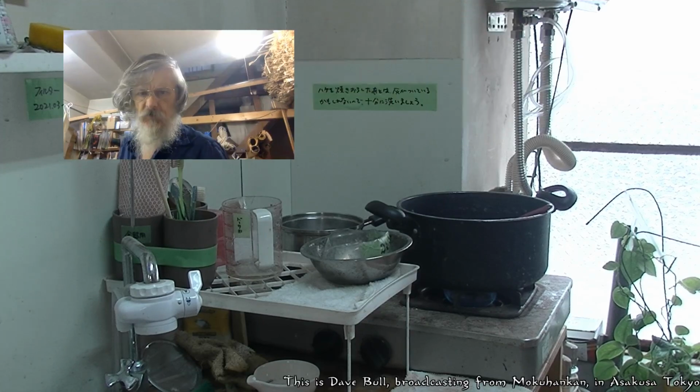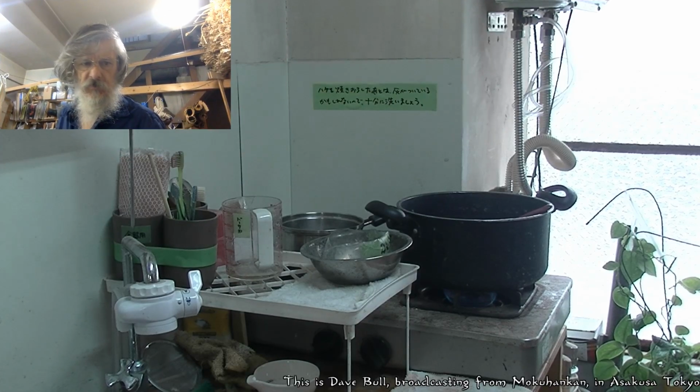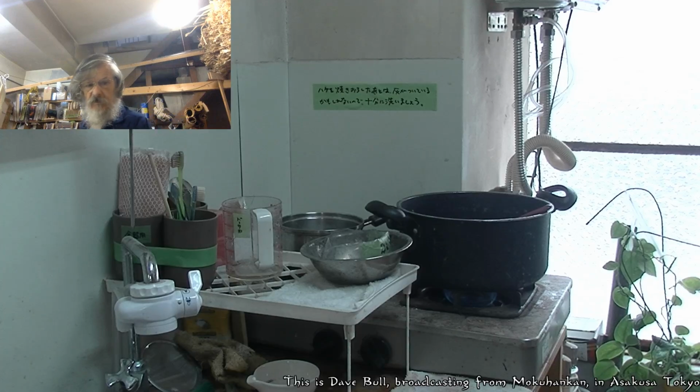So we're prepping for sizing. I'm making the mix, the glue mix. Give me a few minutes. It'll take 5 or 10 minutes to make the glue here, and then we'll come back and do the actual sizing. So first step is making the glue mix.